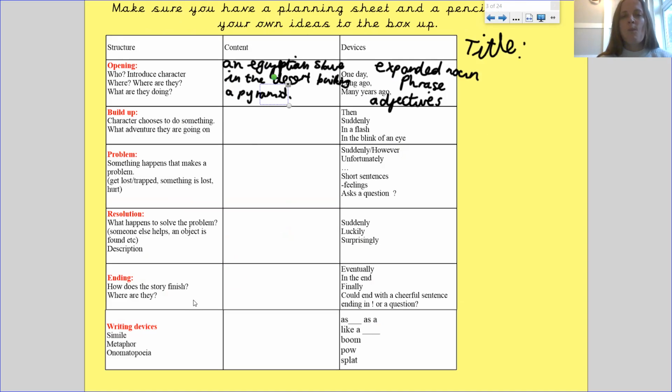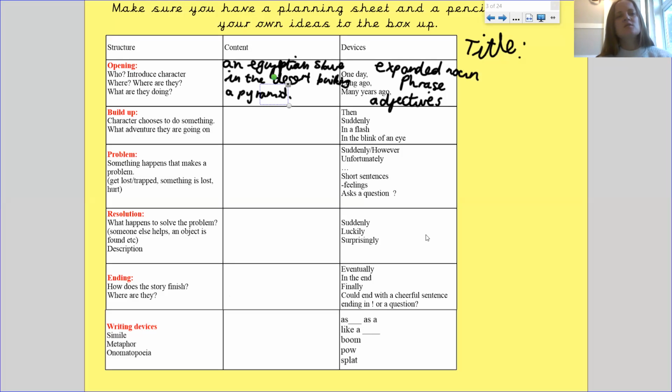That could be the build-up, building up to obviously where his adventure is going to take him, where our problem is obviously that he no longer wants to work there. He has to escape. So give it a pause now and write your ideas into your box up for your build-up. Remember that your build-up doesn't have to be very long, but it can be significant because obviously it leads to the problem.